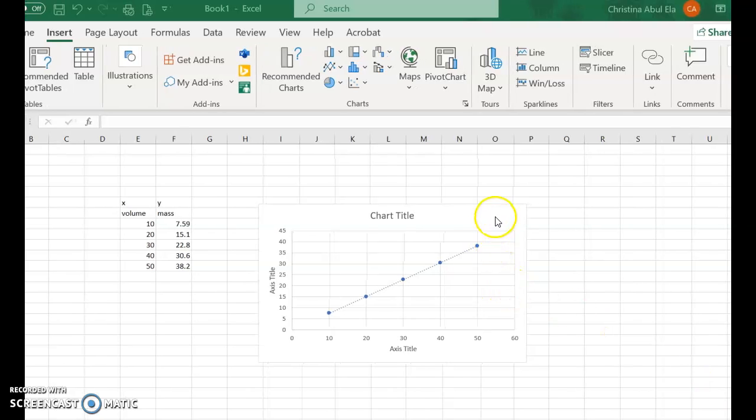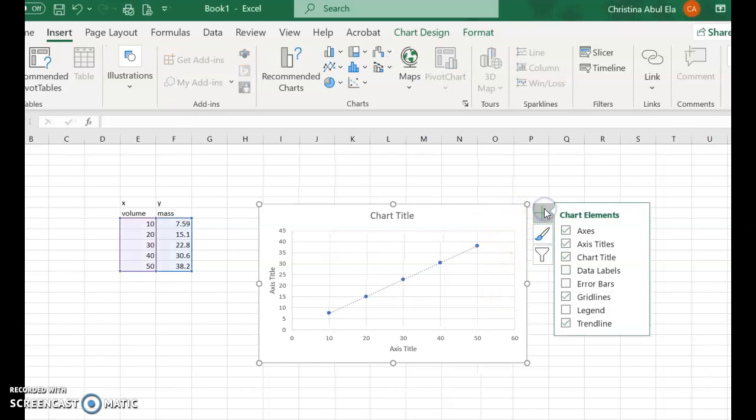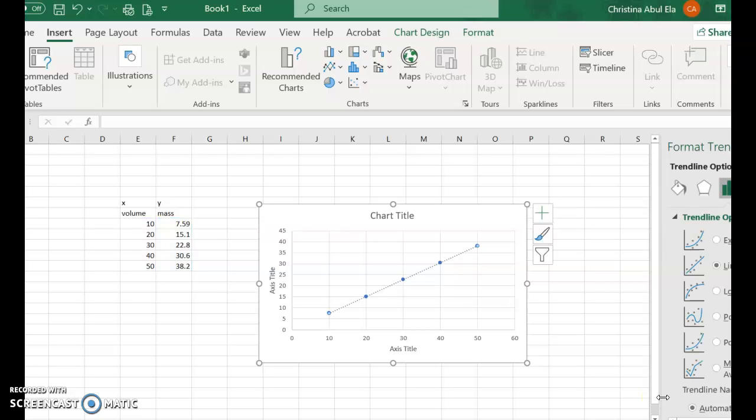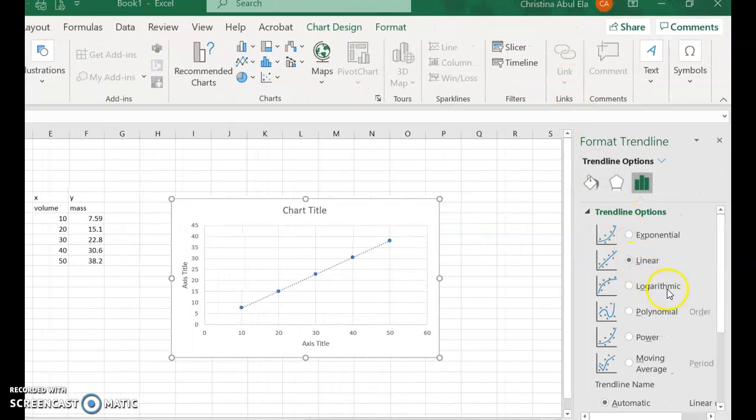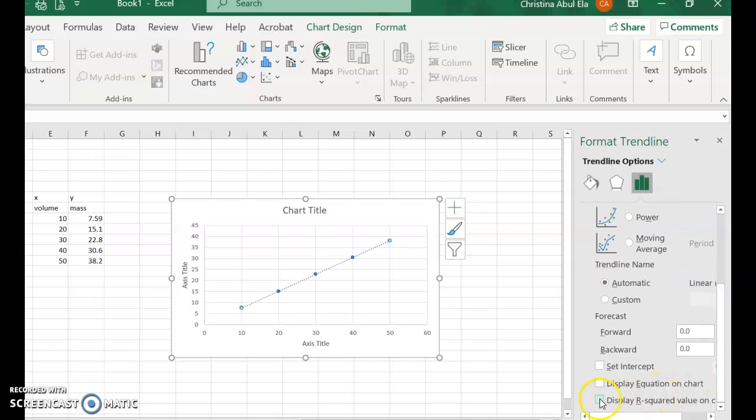There we go. All right, so clicking on the chart title, the plus sign, I have axes title, chart title, grid lines is fine. It gives you the background, the trend line we want. And now I'm going to click this arrow and go down to more options. Let's see if I could scooch this over a little bit more. There we go. And so under more options, you'll get this bar to pop up. I'm going to scroll down and click on display equation. That's going to give me my line equation, my y equals mx plus b equation on my chart. And I also want to click display my r squared value.